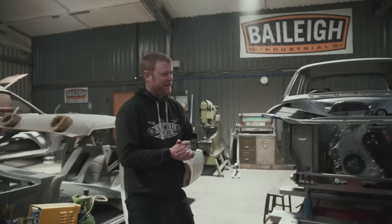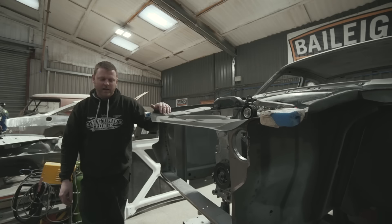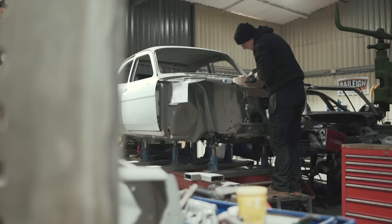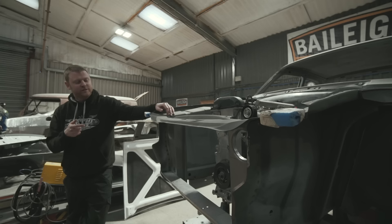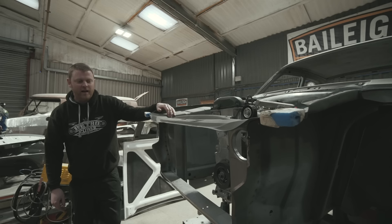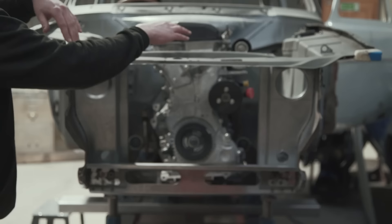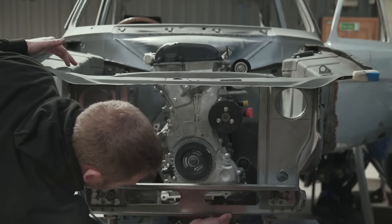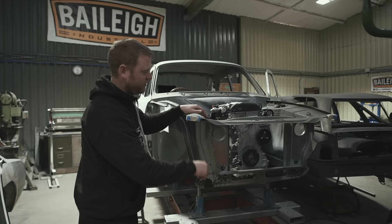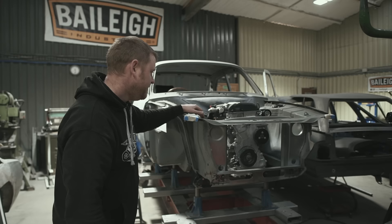Another bit we're literally working on right now is the front end. We've cut out all of the front, changed the radiator side panels, made new panels, and designed this cross member panel around the radiator we're using and the oil cooler going in the front. We're also taking into account the dry sump tank, which is going on this side, and the dry sump pump on the other side. So we've got to get oil routed from there around via the cooler to the tank and then back from the tank to the pump. We've raised the radiator height very slightly - we've been checking bonnet clearance - which has left a space underneath the radiator behind this cross member to run the line from the dry sump tank back to the oil pump. We're designing the dry sump tank completely to fill that space exactly.